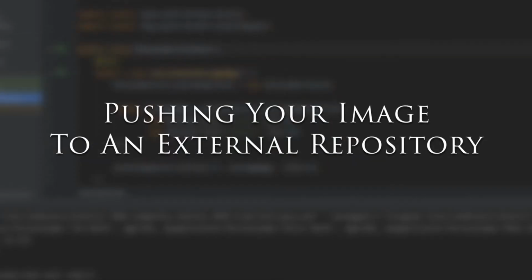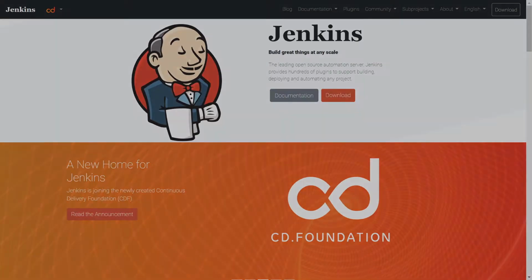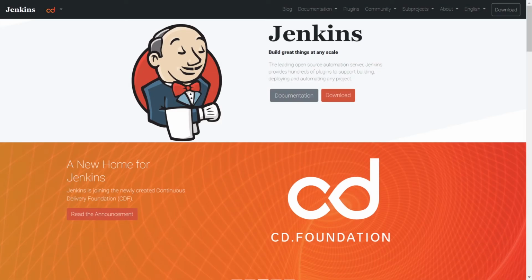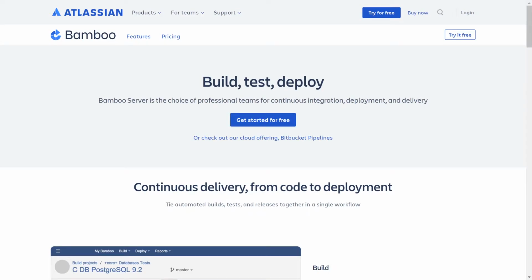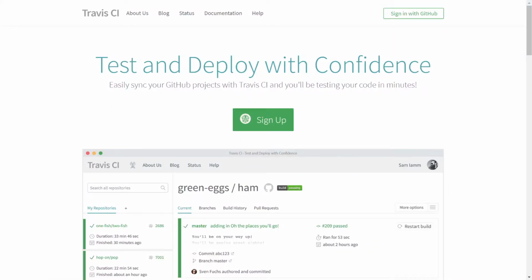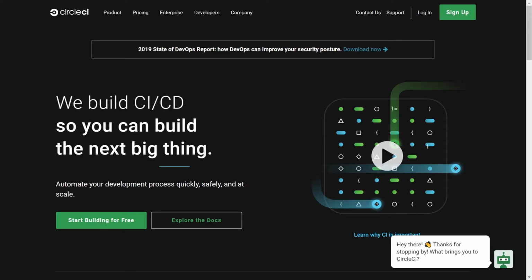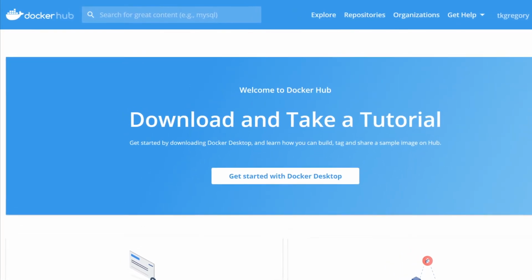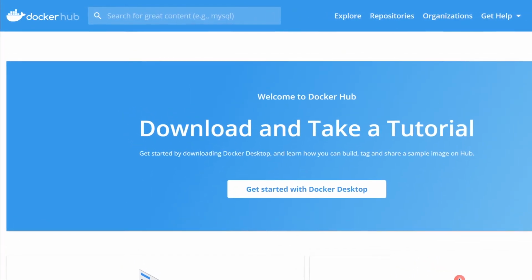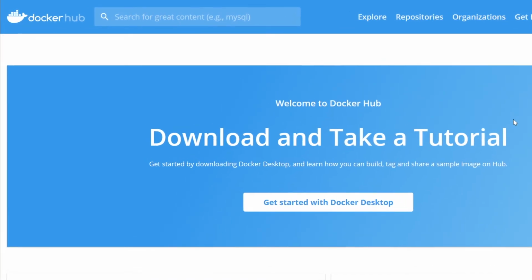Now that you've seen how to build images and run containers, it's worth thinking about how this fits into your full build process. Consider the scenario where you want to build an application on your continuous integration server. You want to make sure to run Gradle W build Docker to build the application and Docker image, but to get it deployed elsewhere, it needs to be pushed to a central location so that other Docker installations can access it. For this purpose, I'm going to use Docker Hub, which allows you to create public or private repositories where you can store your images.